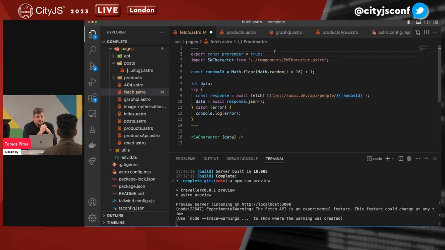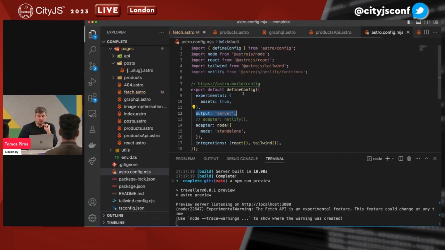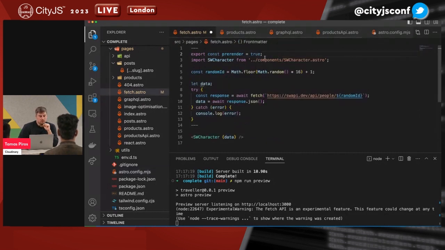You add that as the first line of the front matter of every single Astro page that you want to statically generate. So there's a combination of two things: if you added server-side rendering by changing astro.config.mjs to say output server, and you have pages that you don't want to server-side render, you have to add export const prerender = true.